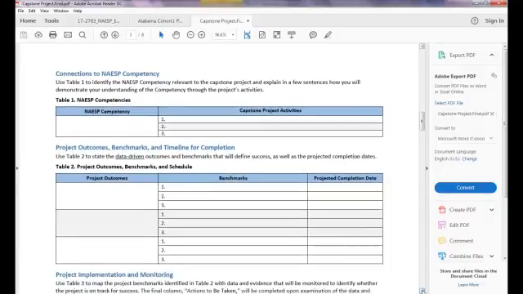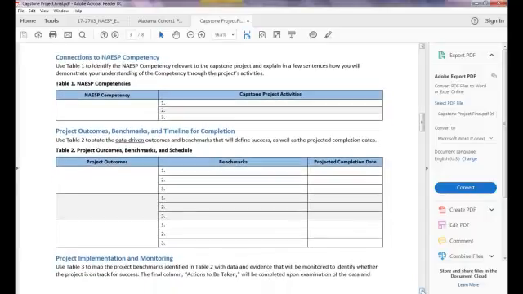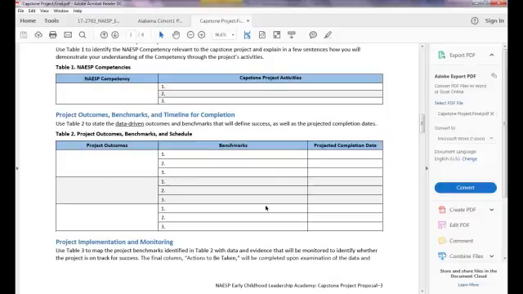So we know your competency is going to be competency 6. That's what would go in that first box there. And then you will actually describe some of the activities that you want to undertake. And then again, just breaking it down a little further, giving yourself a timeline. What's the outcome? So really, it's what's the result of your activity, and then the benchmarks, and then when it's expected to be completed. So a timeline.